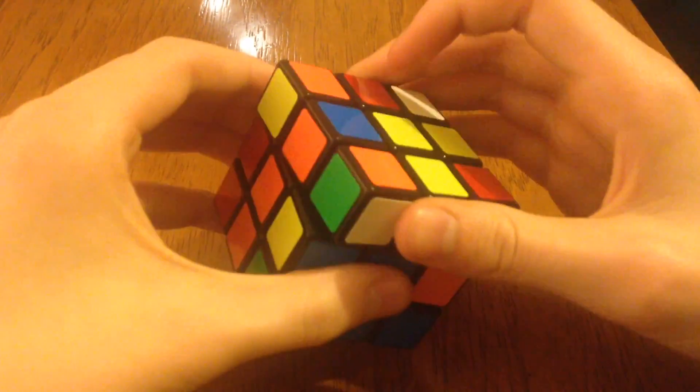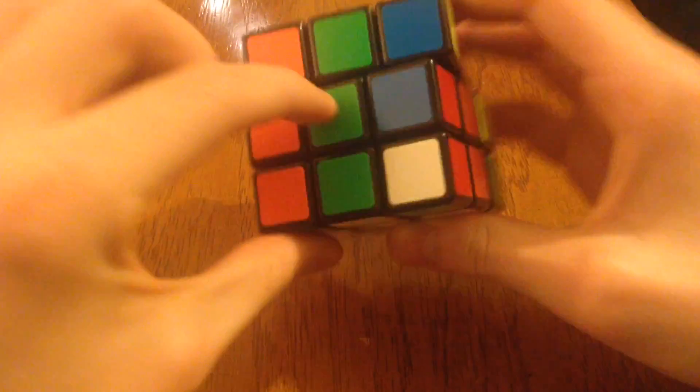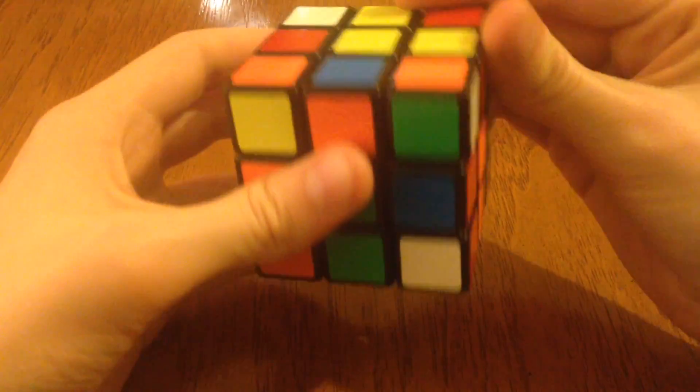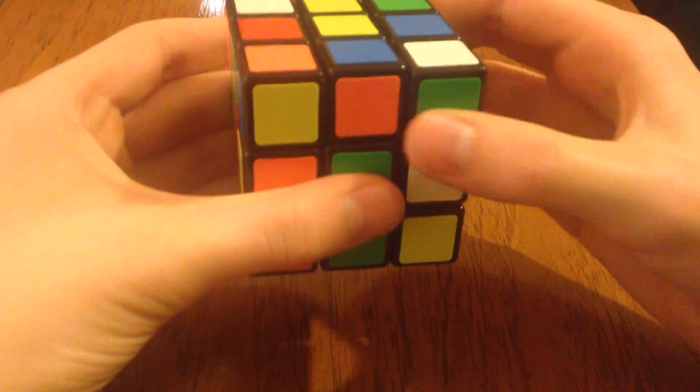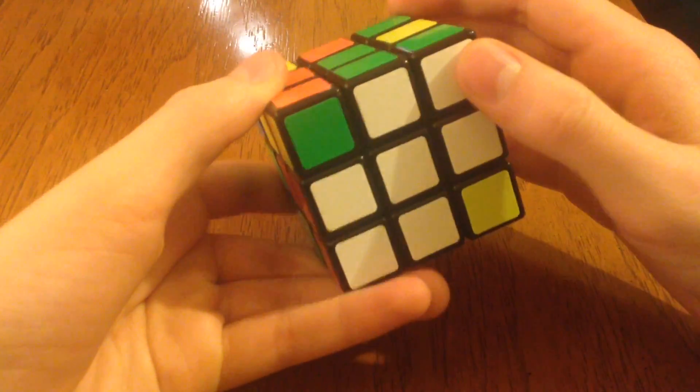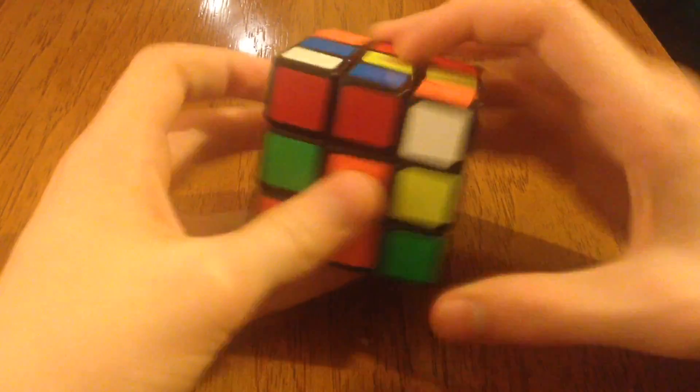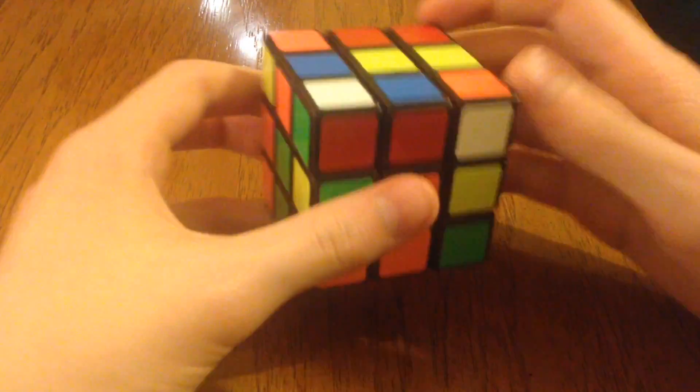So here's our next one. It's white, green, and orange. Where's that? White, green, and orange. So we're going to move it directly above. And R, U, R prime, U prime. And it's already in the spot. Only took one that time, because if the white's on the right side, it only takes once. If it's on the top, it takes twice. If it's on the left, it takes three times.